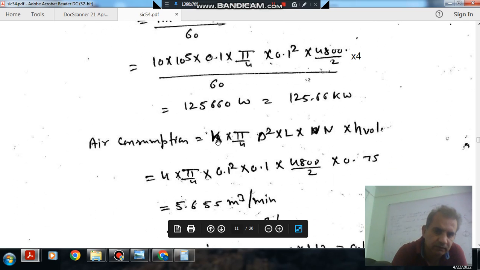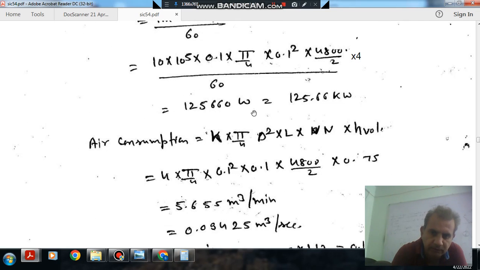Now the air consumption is the number of cylinders multiplied by swept volume of cylinders. This is the volume in 1 cycle, and if we multiply it by N which is 4800 by 2, and multiply it by volumetric efficiency 0.75, then it will be charge entering. That is why we have taken N as 4800 by 2 and volumetric efficiency is 0.75.